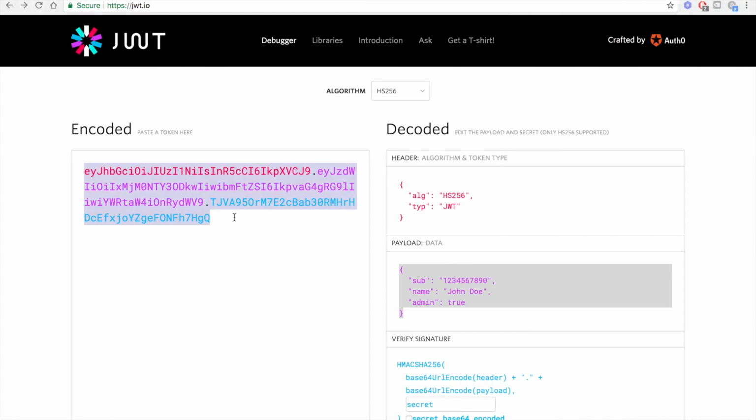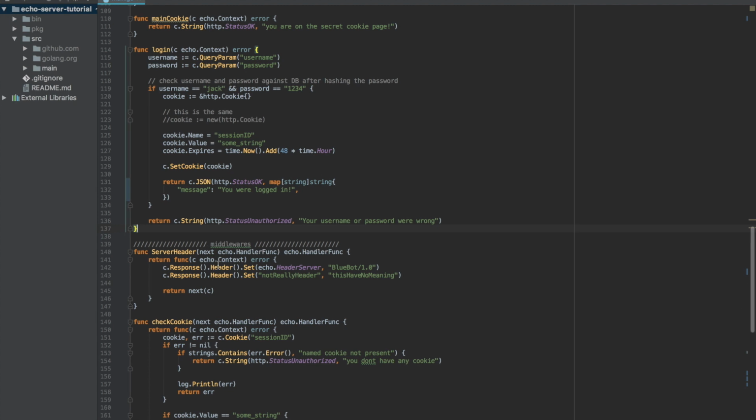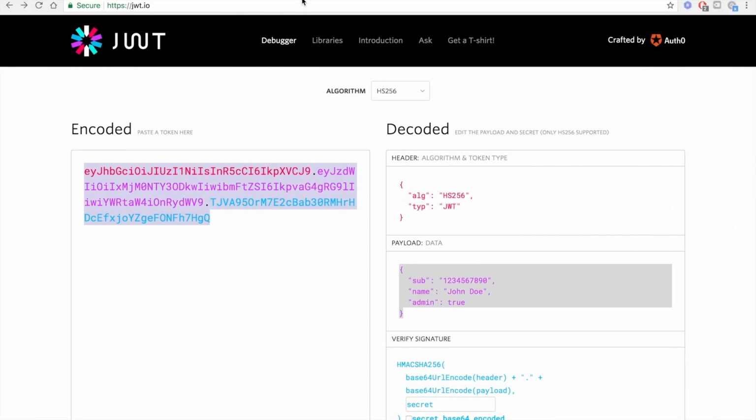Now we're not going to dive deep into what a JWT token is and how it's structured. For that, I urge you, if you're not familiar with it, go and check out JWT.io for more in-depth information. Also, I'm going to add some links of videos that will explain it much better than I am in the description. So let's start. First, let's go and bring the package we're going to use.